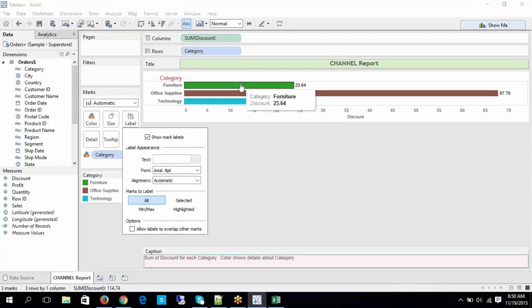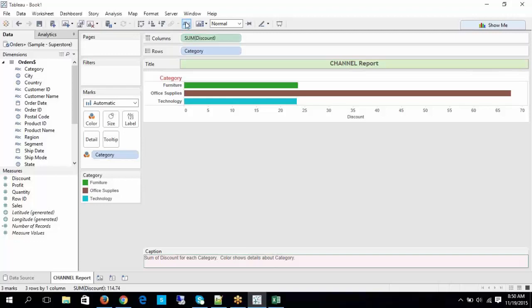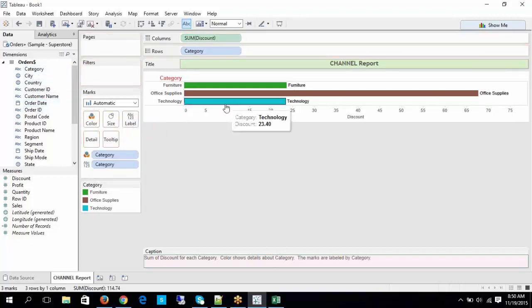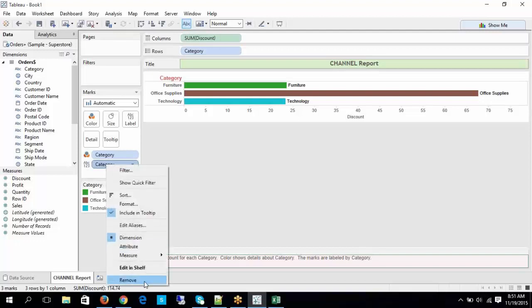Labels. See, labels in the sense, this is the values. Whatever you are seeing here, just now what I have shown you, this is what? Labels. Now, do you want to apply any specific label? It just needs to pull in those respective elements. That's it. Now look at this label. You are applying a label on some textual dimension here, so that is the reason it's showing furniture. And if I want to show this, see, like this. Now remove.